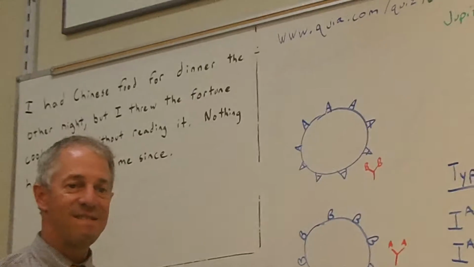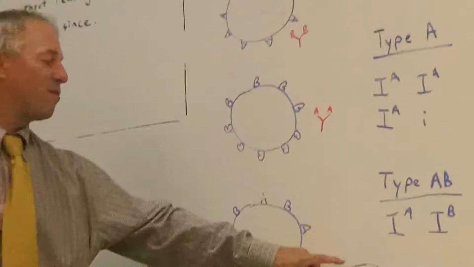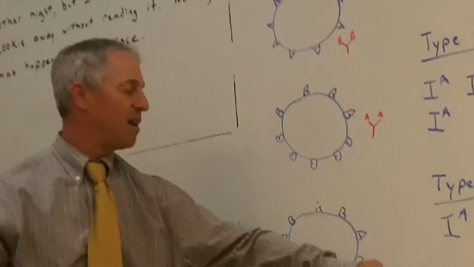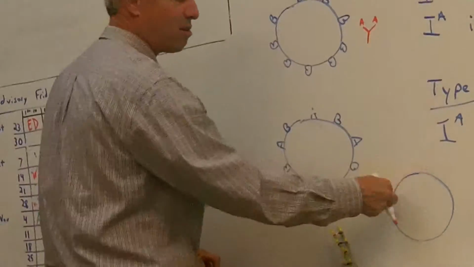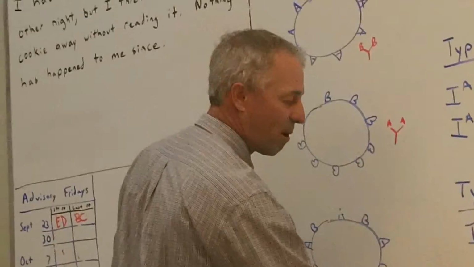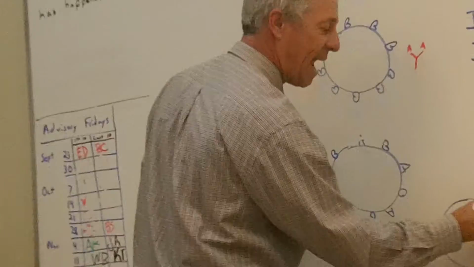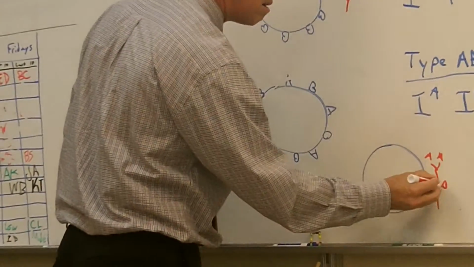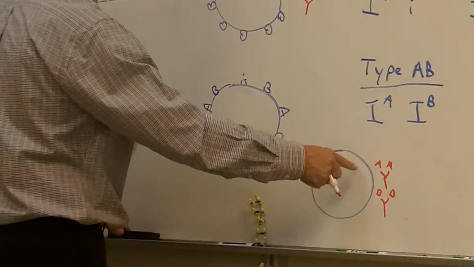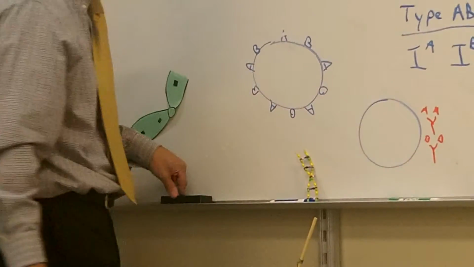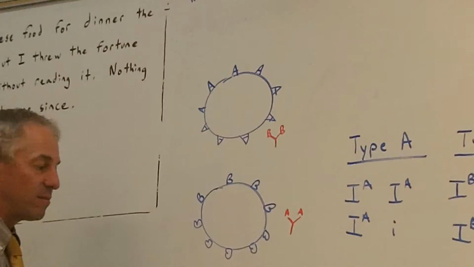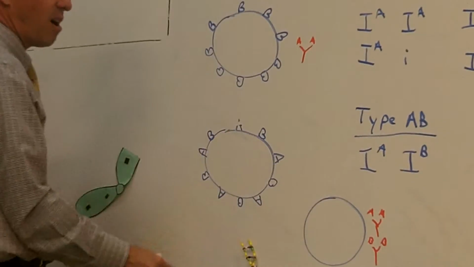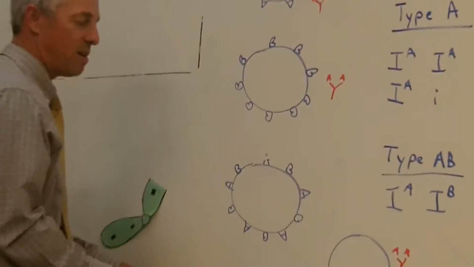But I thought O's could only receive. No, O is the universal donor. They can give their cells to anybody. If you're type O, you have both A and B antibodies. But what if you need blood? If you need blood and you're type O, you have to get type O cells. What about AB? AB doesn't have any antibodies, so it's called the universal recipient. It can get any blood type.